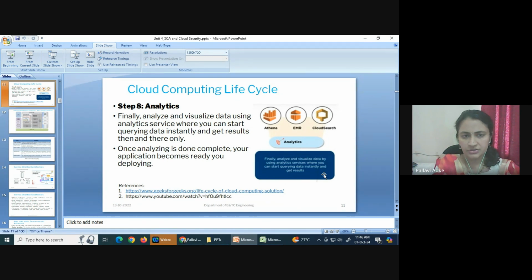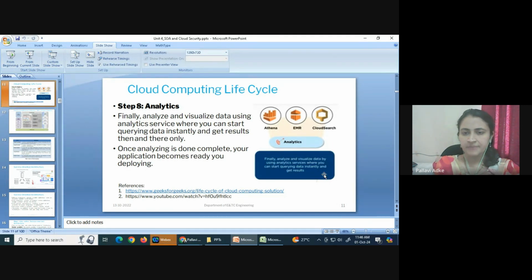I think you would have understood. If you want, you can go through these slides once again. First we have to check which type of services are available, then what type of model we are going to use, then which type of storage we want and what type of network we want. Once it is done, how we are managing CloudWatch and all, and the tools, whether somewhere I'm using extra things which were not necessary, and so simply paying extra for that. We can check on all those things also.